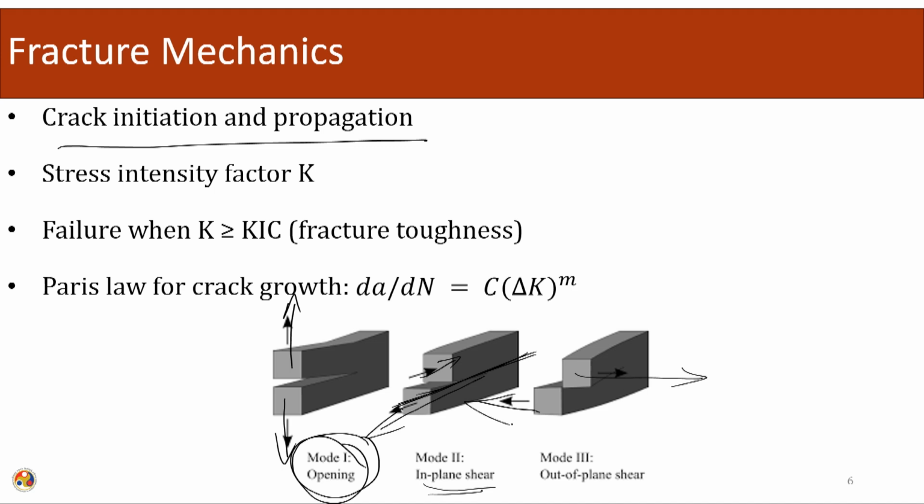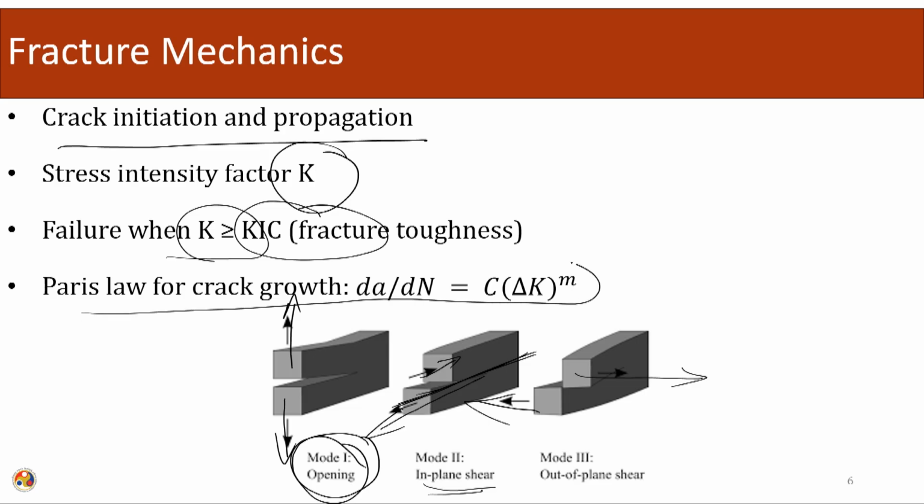So, this will depend upon the stress intensity factor, and the failure occurs when the stress intensity factor is greater than the fracture toughness. And Paris law for crack growth is given out here. This is a reiteration of the failure that we already saw when we were discussing the composites and the growth of fractures: opening mode, in plane shear mode and out of plane shear mode.